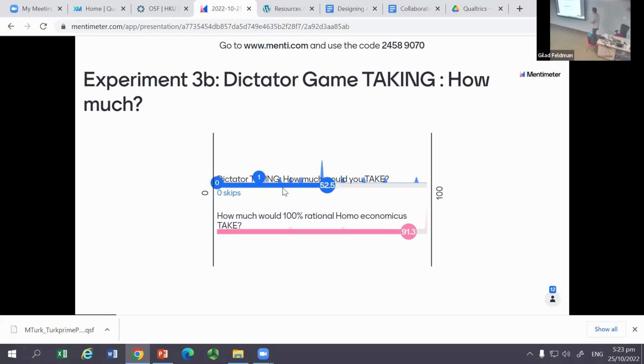All right. So once again, Homo economicus gets very, very close to 100. What happens over here? Gives about half, left with about half. So the dictator is left with 50 compared to 70 in the first one, right? All of you said supported. Is it written in your papers?